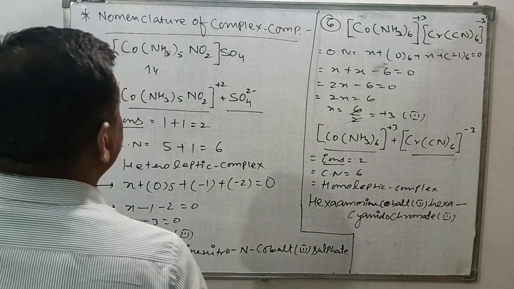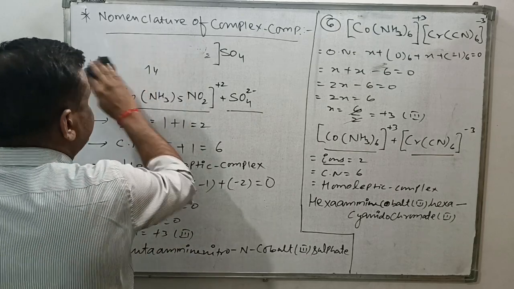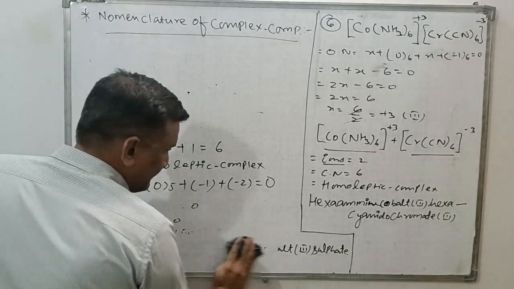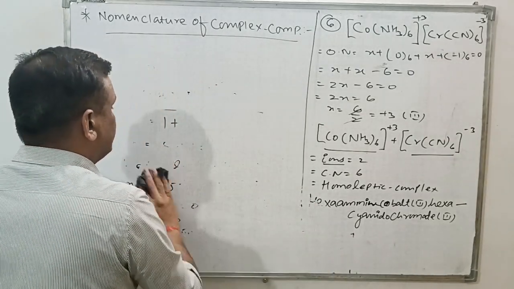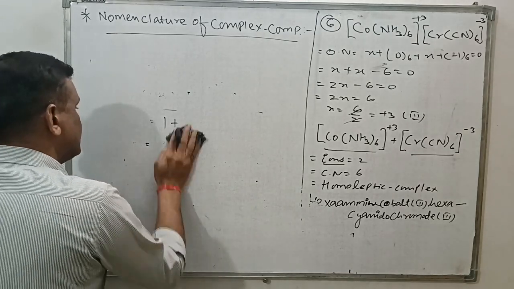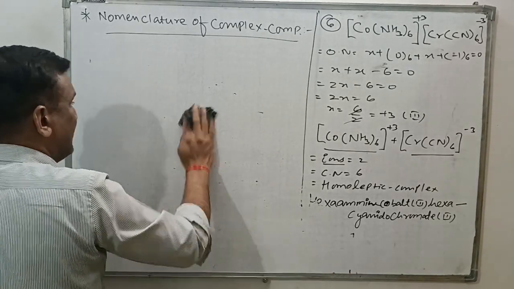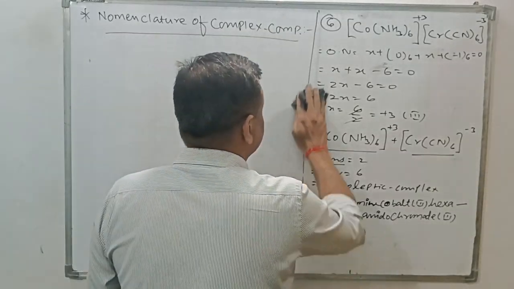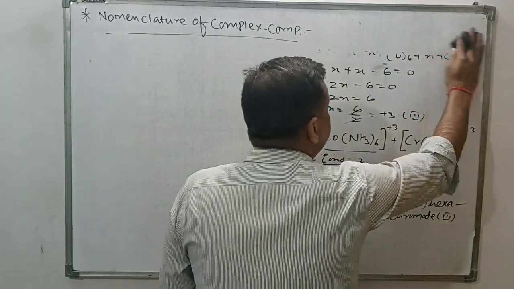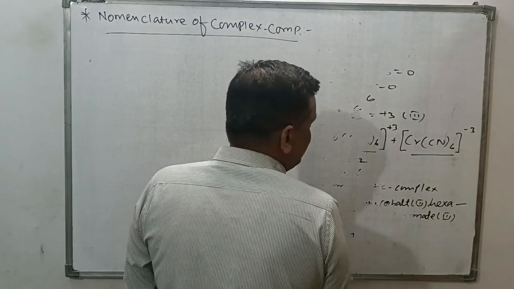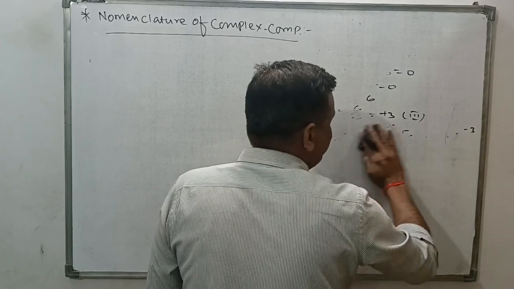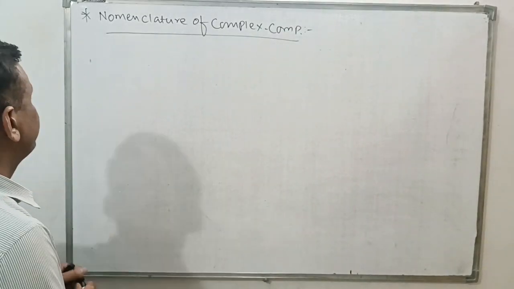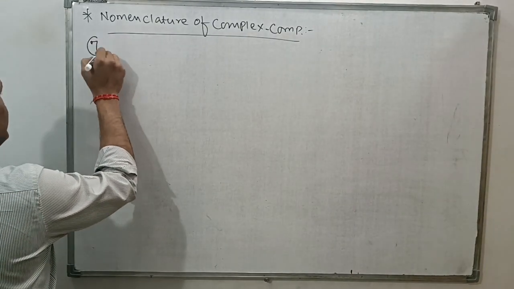Now we'll go with the seventh compound. What may it be? Let's see. This is the seventh compound, and practice is required a lot. I'll share a practice sheet through YouTube. I'll share it, and do all the practice, because practice makes a man perfect. So this is your seventh question.